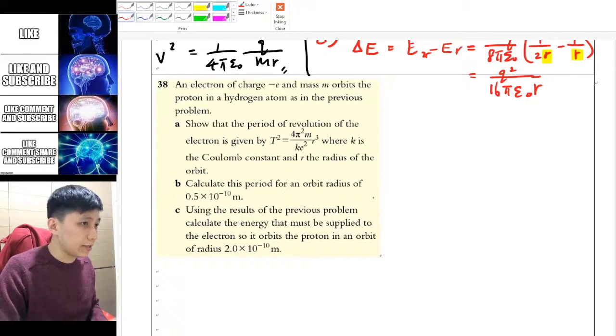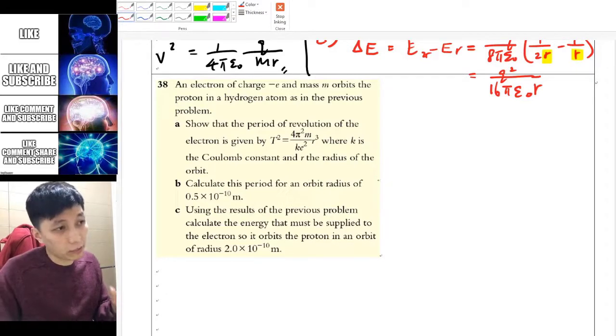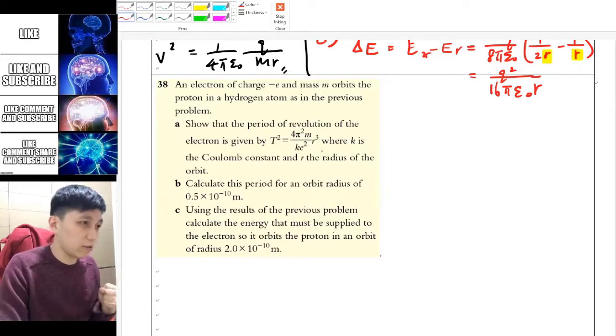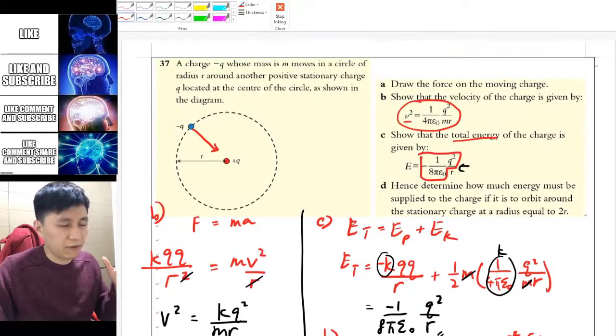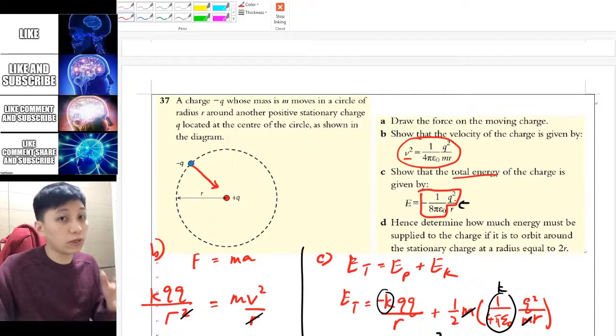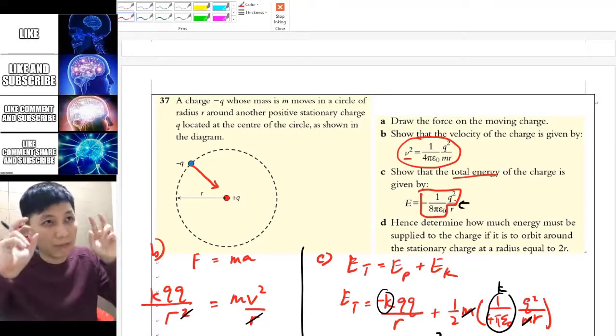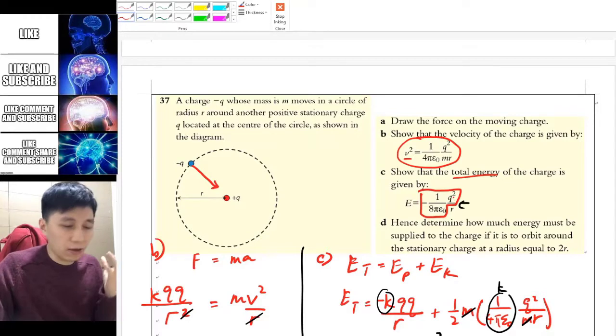Question 38. So when you see this question, you'll find out this is related to the previous one, and now everything is so sensible because they tell you this is actually a model of the hydrogen atom. If you remember, a hydrogen atom should have only one proton, being the simplest kind of element. They only have one proton, there's no neutron in the nucleus, and so positive Q would be a good way to say it, versus the electron, the only one electron, which is negative Q. So this is a good approximation of the model itself.